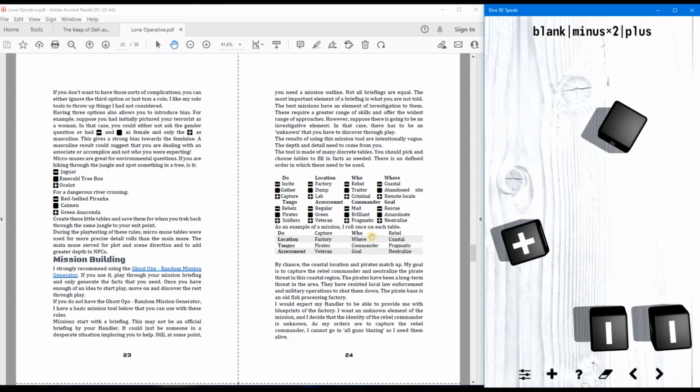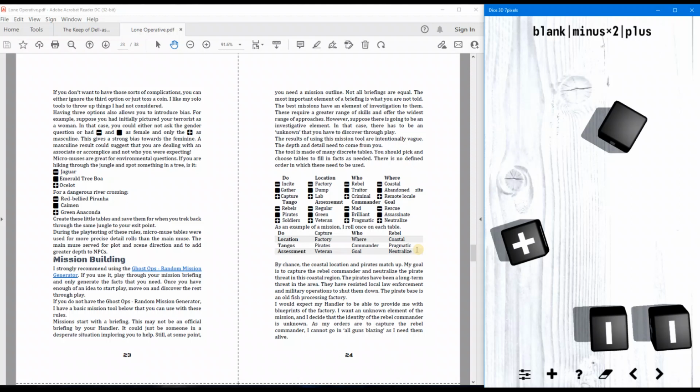So the way I interpreted this is, I rolled for a place using the main oracle and came up with Natal, which is on the east coast of South Africa, down by South Africa. I had these pirates capturing ships, holding them to ransom, and I thought that the leader had actually welded together several pirate groups and was organizing them, and they were becoming a major threat to global shipping, and that's why we were sent in.